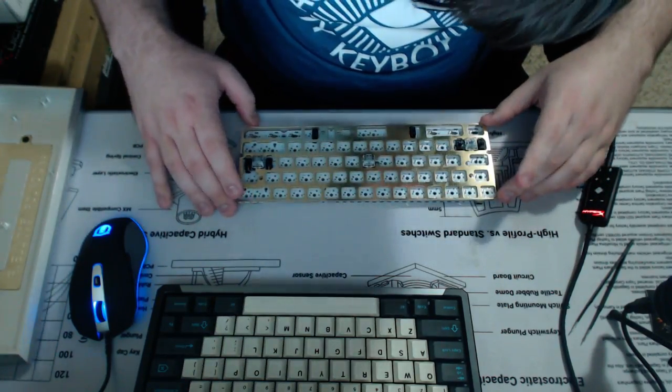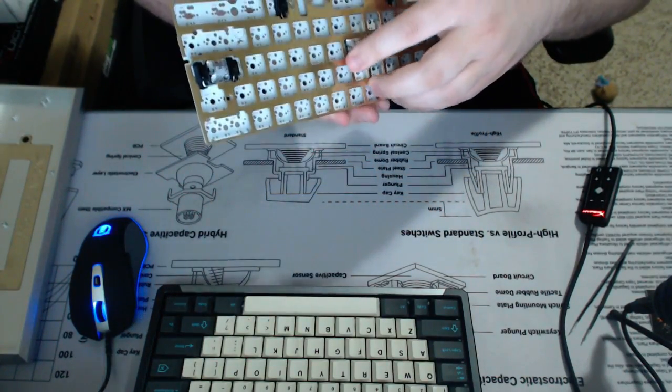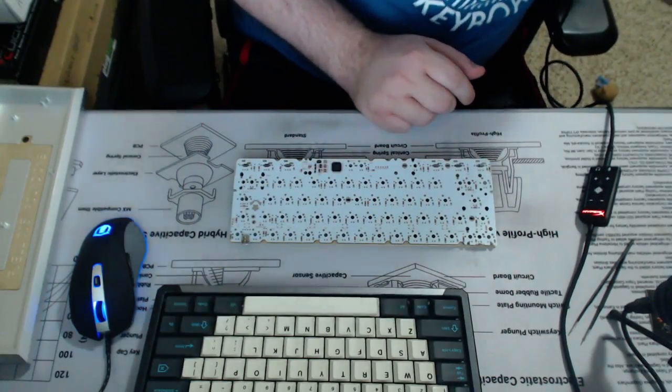So I'm going to go ahead and solder these three switches in real quick. We'll move on to putting the rest in there. So let me warm up my soldering iron real quick.